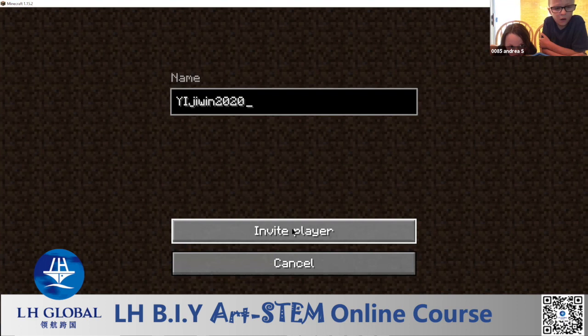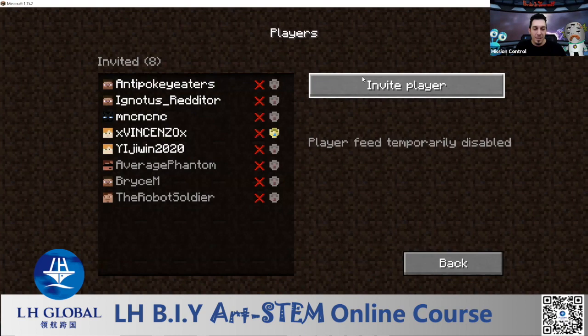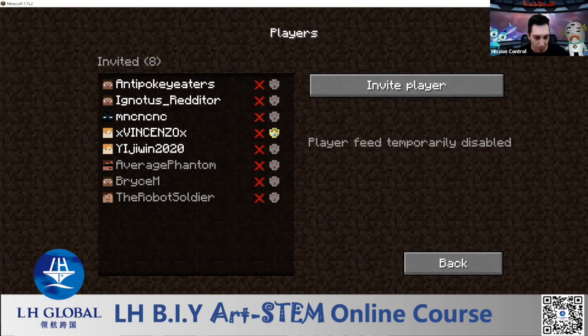How do you do a flat world? So flat world, when you join our server, you won't be able to, but in Minecraft in general, if you go to single player, you can create a flat world. In the setup, I think you can tab to advanced or something, and you can see options. In one of the drop downs, you can find flat world to create a world. But when you join the realm, you'll join our world. So let me see. I know there's a few more usernames. Let me check those out.